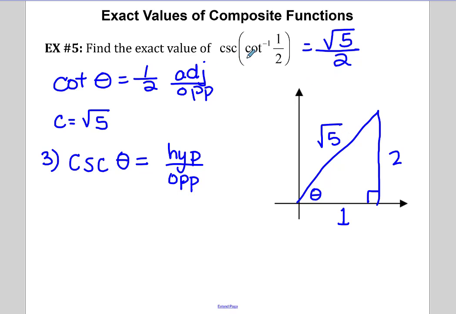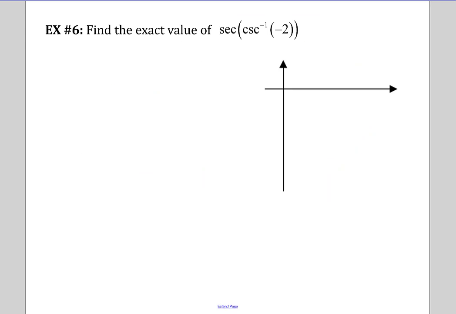So we first had to resolve the triangle to get the angle of interest, and then we could take that triangle and get the relationship for the cosecant of this angle. This is an angle here. Example 6 is one for you to try if you would like, and then come back to check your work.